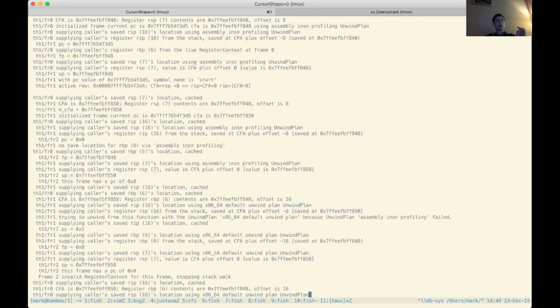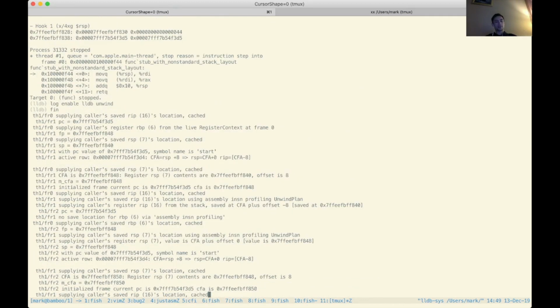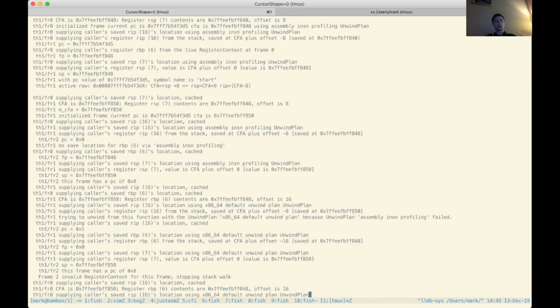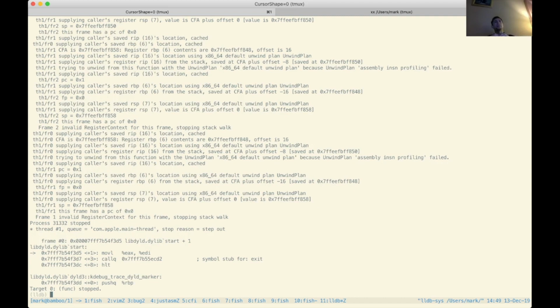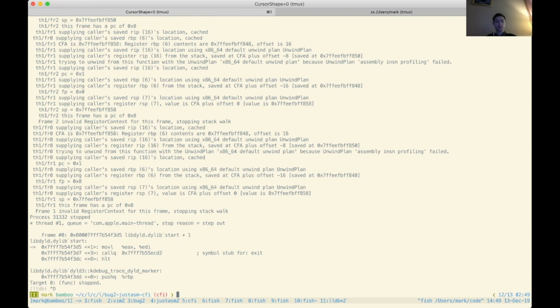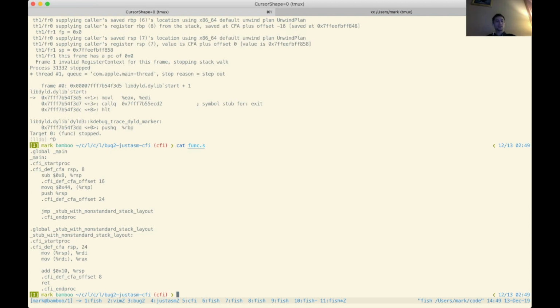We got a lot more unwind output this time because the debugging information enabled it to successfully find the top of the frame. And we can also see that the finish didn't have the bug. The finish actually worked here. So now we are broken in this start function, which is the pre-main libc code. We have this main function, we've successfully finished from it, and broken back at the outer code.